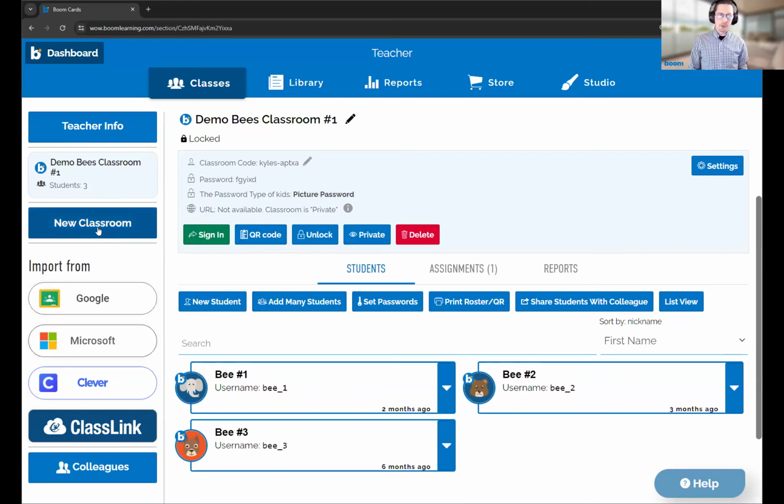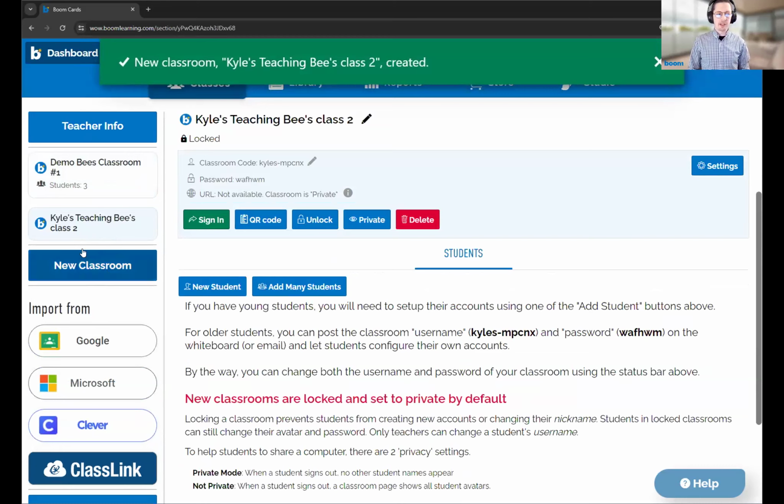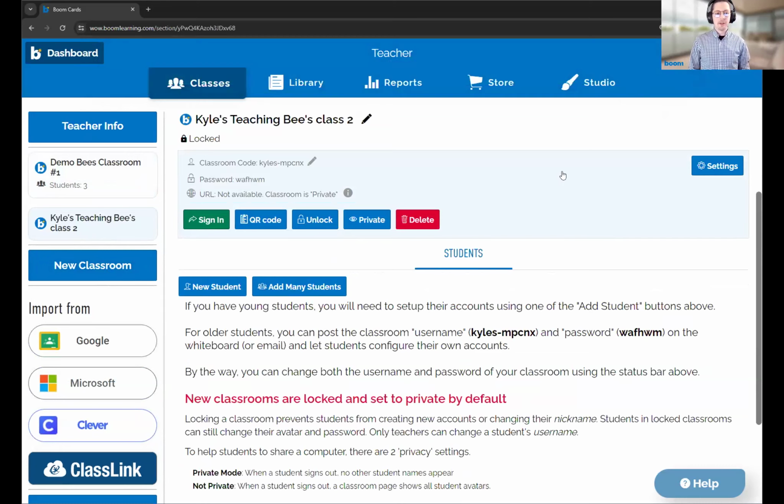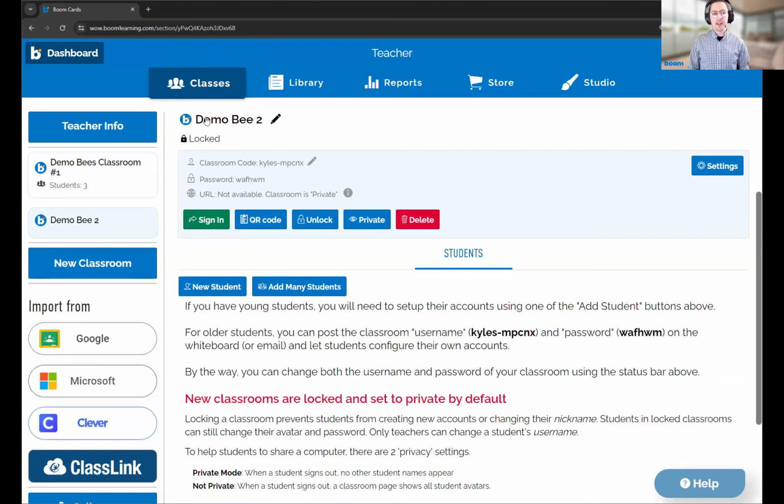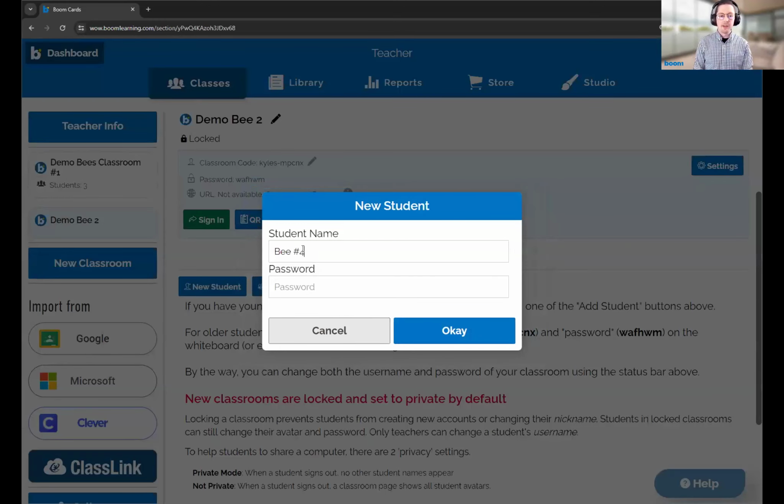I'm going to create a new classroom really quickly, just so you can see what it looks like, by clicking this new classroom button. Then we have this big empty classroom there. I know there's a lot of text in here, but really there's not much going on. If I click or tap on the title of the classroom, you can change it. And you can change other things about the classroom information here too. To really get started though, we click this new student button. And from here, we can create a brand new student account by giving them a nickname and this little password.